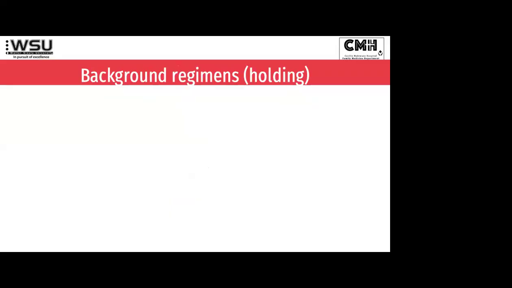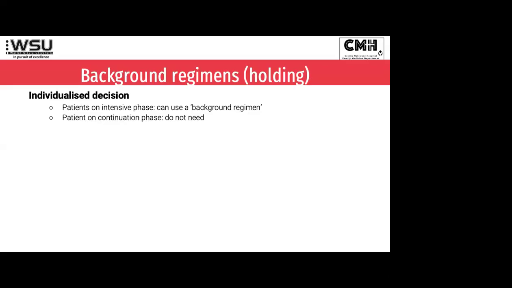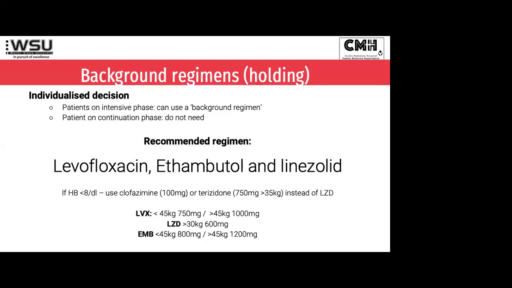An important thing in the new guidelines is what we call background or holding regimens. Generally, we stop the TB treatment and give patients something to at least manage the TB while we're waiting for the ALT to drop. In the intensive phase, we like to use holding regimens because we're still treating actively replicating TB. In the continuation phase, we would just interrupt treatment and don't worry about holding regimens. The new recommended holding regimen no longer uses injectables — please, we no longer use injectables in any context due to high risk of ototoxicity and renal toxicity. We now have linezolid, an amazing drug and very available. The only problem with linezolid is anemia, so if anemia is an issue, we can also use clofazimine or terizidone instead, and you'll need to look up the individual dosing for those.